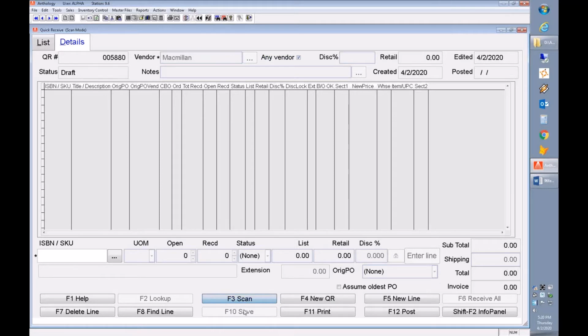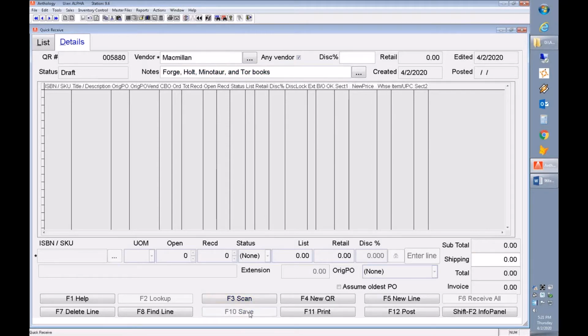Let me just save that change. I'll get out of scan mode for the moment, and we'll add a note that this is for Forge Books, Holt, say Minotaur, and Tor Books. And that's just my own personal note. It's not really critical at this point. I'll go ahead and save that for a moment.